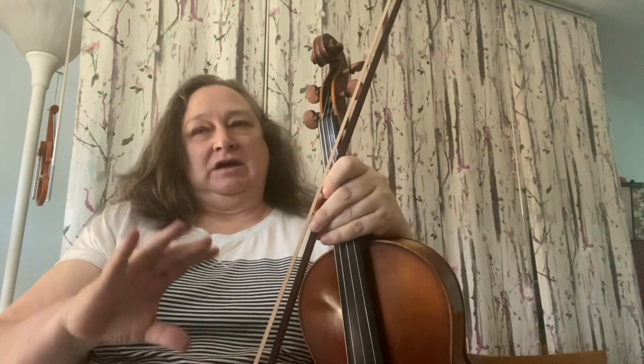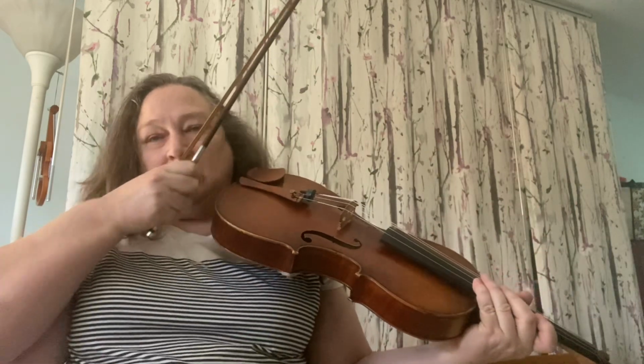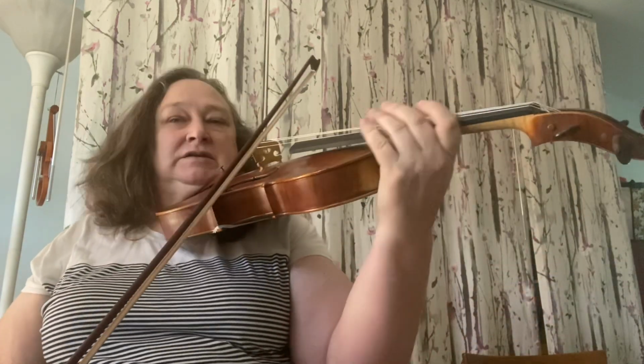Then we need to look at 65 through 69. Our bowing changes here. And this is where people crash and burn. Because like I said, a lot of times they gain speed in the earlier 4 bars. But even if they don't, a lot of times they crash and burn here. So it's similar, but our bowing is different. So we want to practice that bowing.